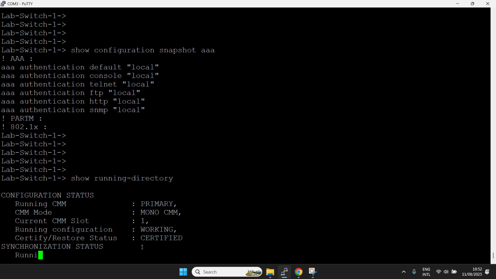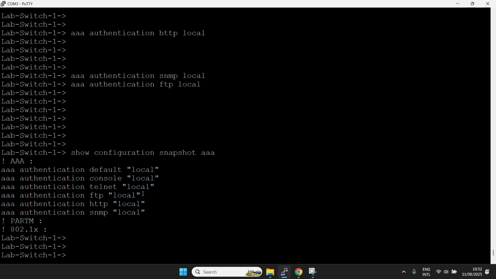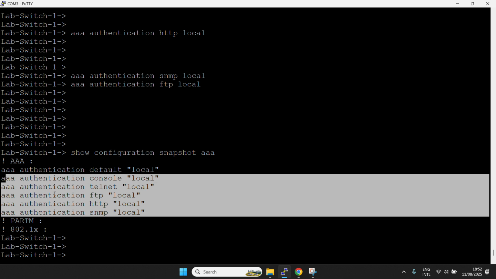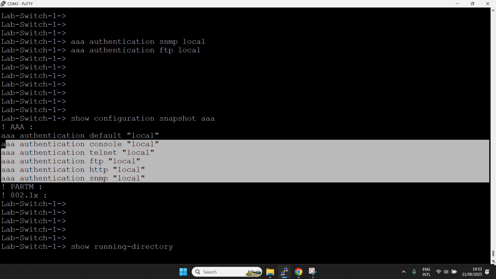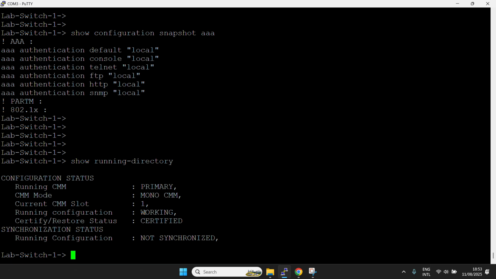Show running directory, and here you will see right now we have given some commands here, and that's why our running configuration, which is actually in the working directory, is running from the working directory. It has a different new set of commands stored in it. But this whole configuration is not available in the certified directory.